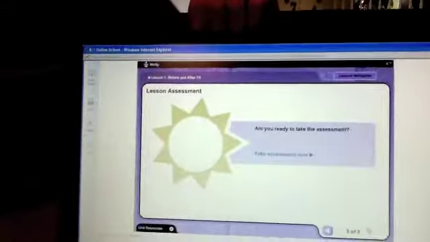So that was page 2 of 3 on your online school. The next page says you are ready to take the assessment. Okay, you're actually not quite ready to take the assessment because before you do that, you are going to go in and you'll review all of the words that are on pages 38 through 40. So you need to do that first and look at the definitions.